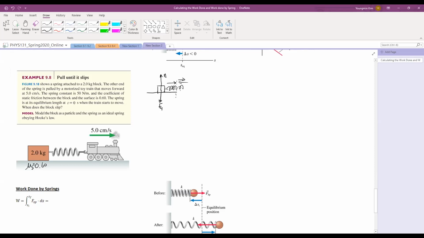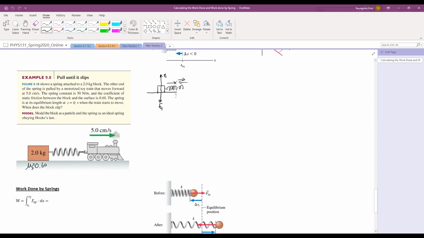Right? So, in a free body diagram, you can think about what's going to happen to the box. The box will be pulled in this direction, and that will be the force of the spring, the restoring force back to the equilibrium position. It could either shrink back from this direction or from that direction, right? And the force the middle of the spring feels is equal and opposite in direction.